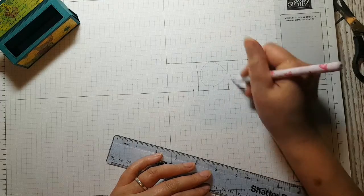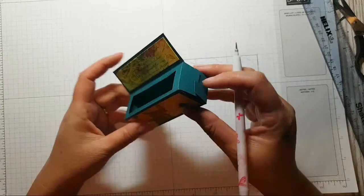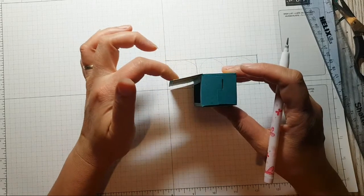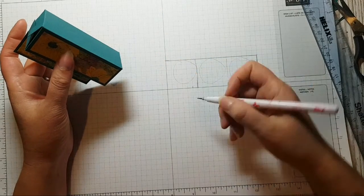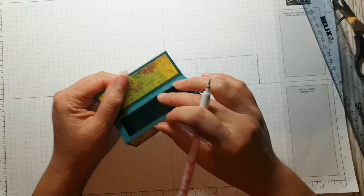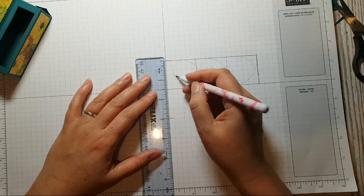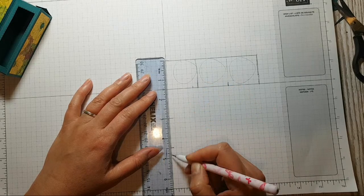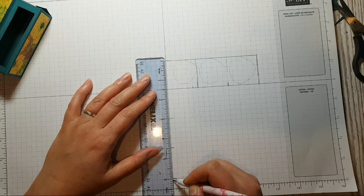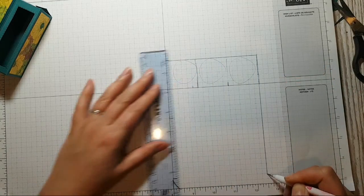Okay, so these are my three Ferrero Rocher. Because we need to have 1, 2, 3, 4 sides to this box plus a flap, we need to times this by 5, going downwards, and then we also need a flap as well. So we're going to go down. So that's 1, 2, 3, 4, and a bit for a flap. That takes us down to there. A bit for a flap.